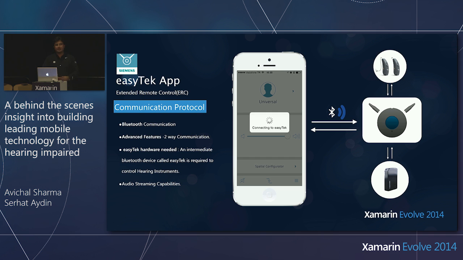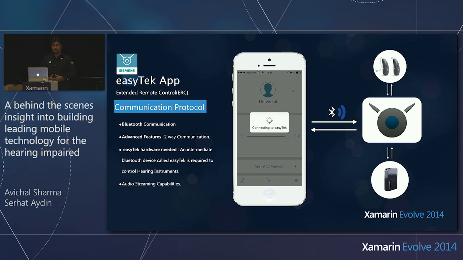I'm sure nobody recognized that kind of device, if anybody is there. Yeah, these are called transmitters. These are the devices which are used, for example, if you want to connect to your television that does not support Bluetooth. You can connect your television with a line-in cable using this device, and that way you can stream the audio from non-Bluetooth supportable devices to your hearing instruments. So this is one of the categories.